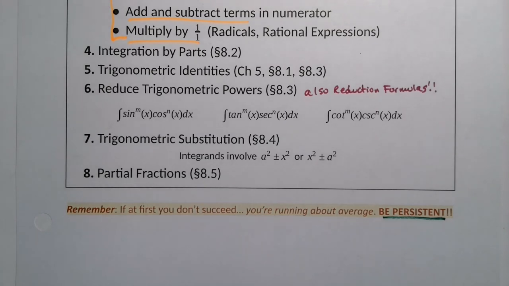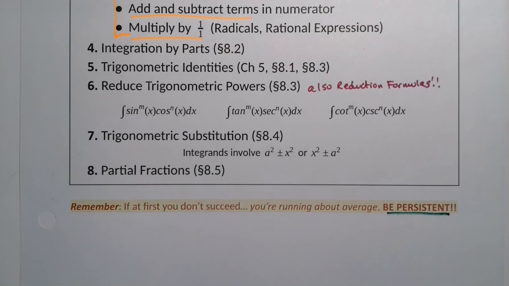So if at first you don't succeed, you're running about average. And most people don't succeed when they first look at a problem like these. So this is going to be a very tough section in many ways because even though it's a review section, you're putting it all together and you'll have to analyze the problem and figure out which of the many techniques you have you want to use.